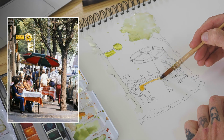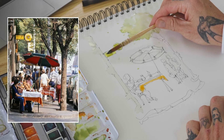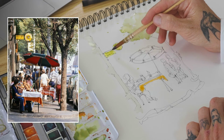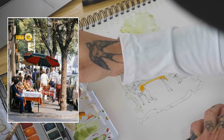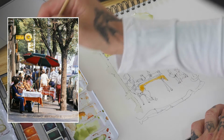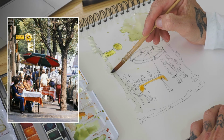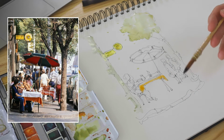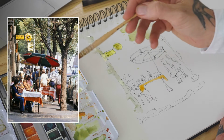We have this orange tablecloth. We'll come back to a lot of these because we can do washes. We're working in watercolor, so we can do these washes as we go along. So put down a base, let it dry, and then we can come back. So like in this case, on the building, that's pretty much dried. I just want to bring in a little bit of depth. Remember not to just do blanket washes one over the next, otherwise you kind of lose the whole point of it.